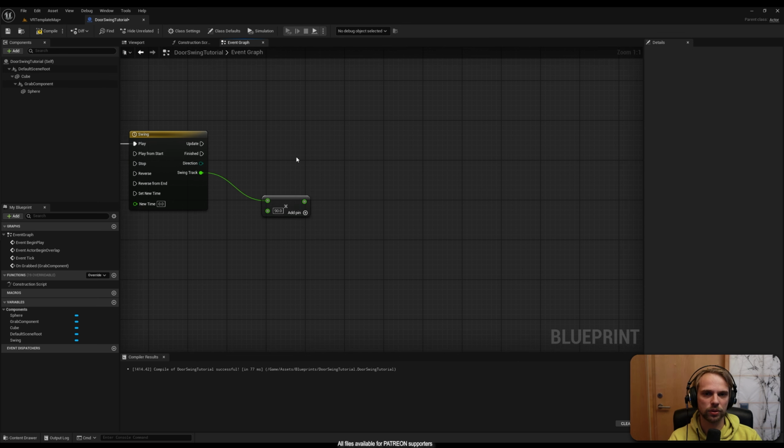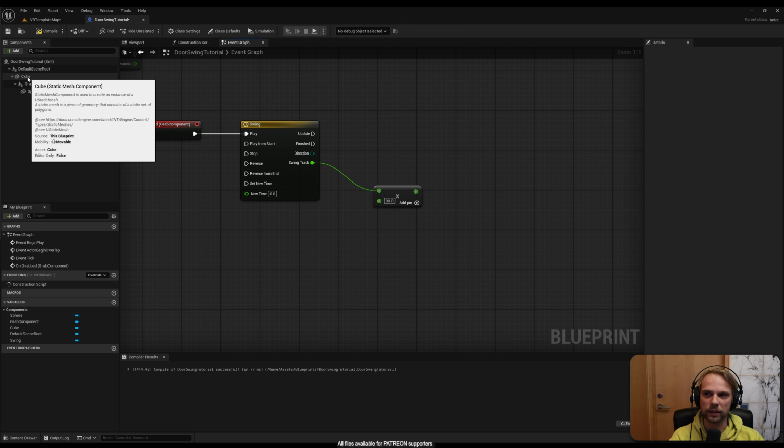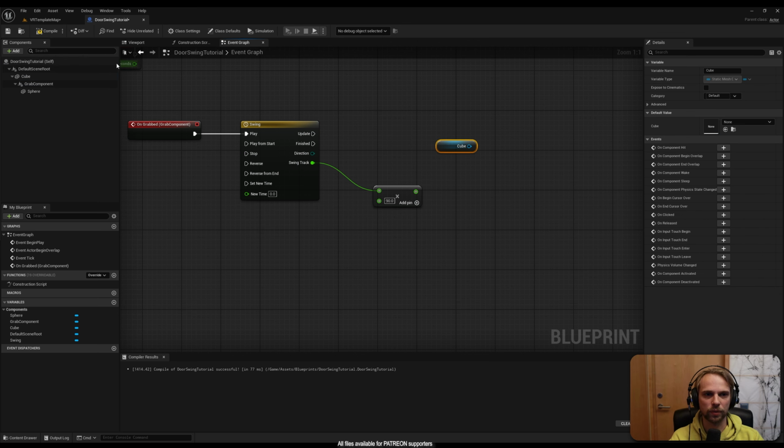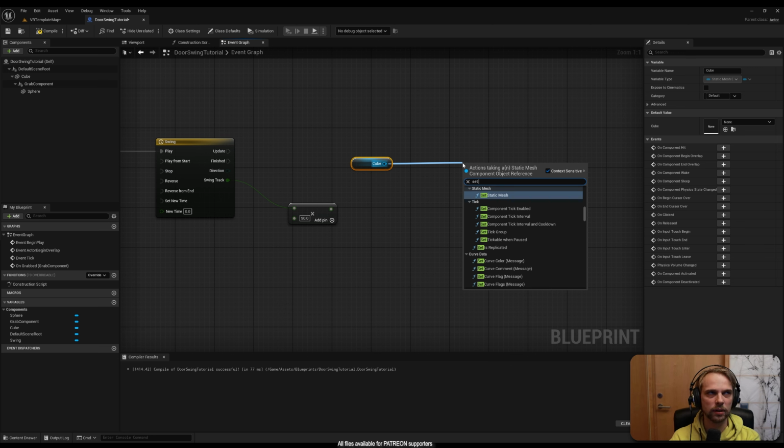And then you want to get the cube and transform it, right? So I want to drag over the cube here from my scene or components tab, drag out of it and set, let's go for relative location.